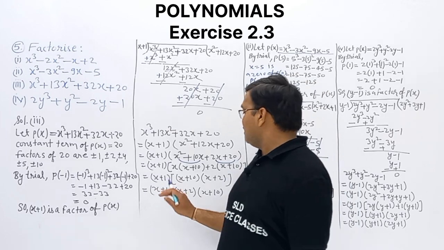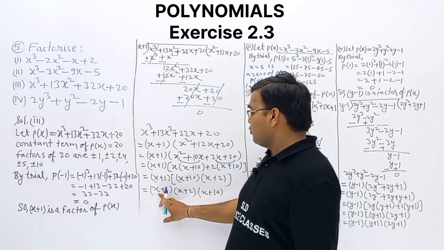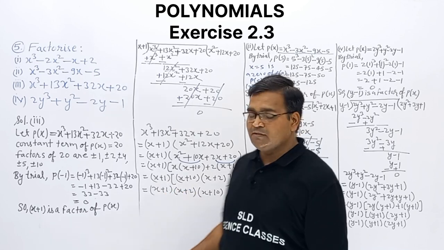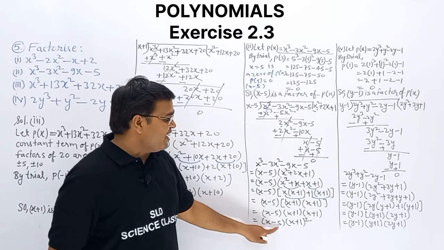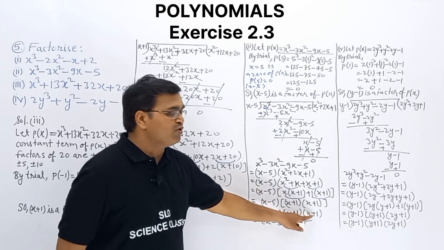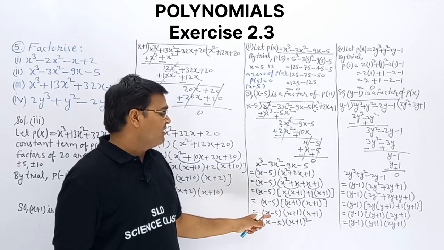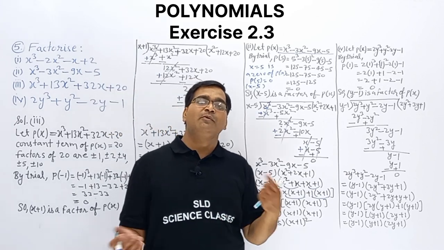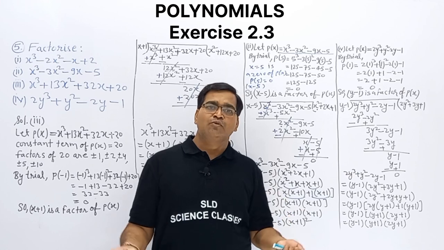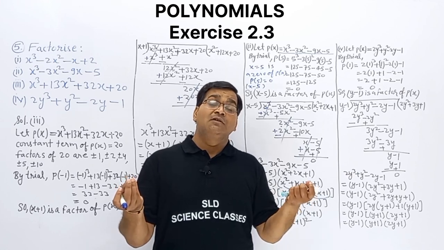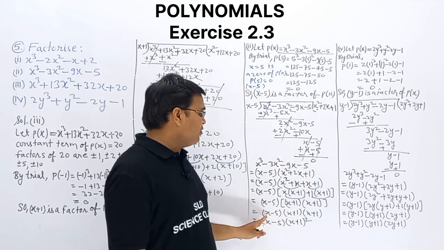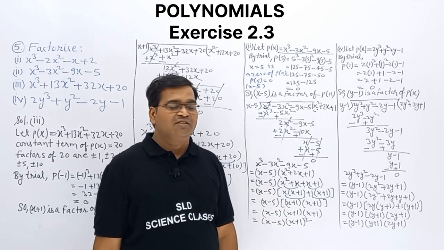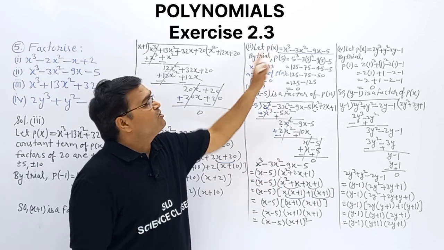Clear? And these all are where? x equal to, what is its 0? x equal to minus 1. Its 0 is what? Where? Not this one, this one. x equal to 5, x equal to minus 1 and x equal to minus 1. So we are getting 3 zeros, since it is a cubic polynomial. Its zeros will be 3 factors, 3 roots, and 3 zeros: x equal to 5, x equal to minus 1 and x equal to minus 1. Clear? These are the factors of this polynomial.